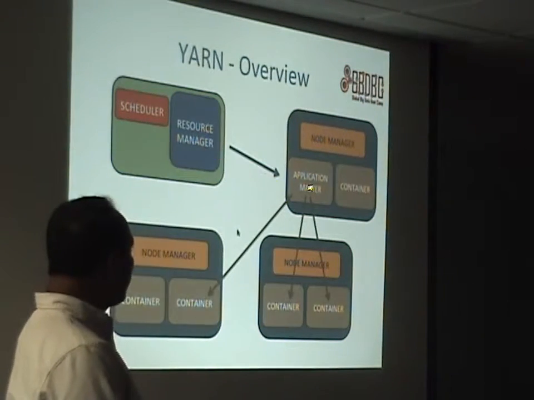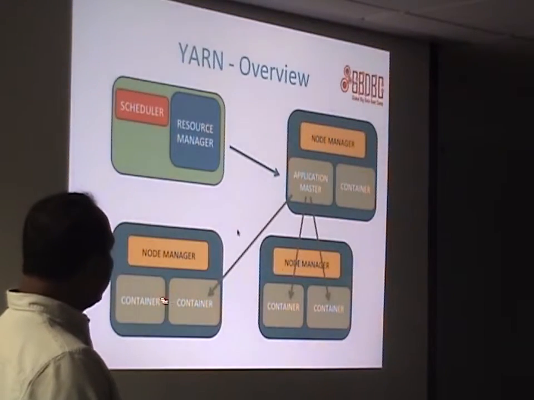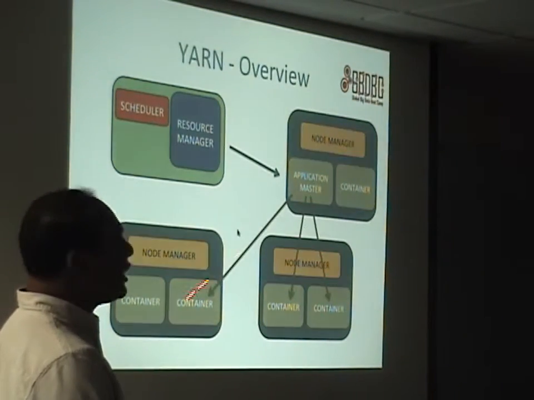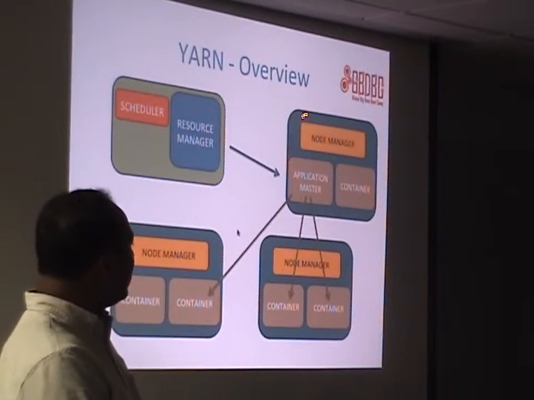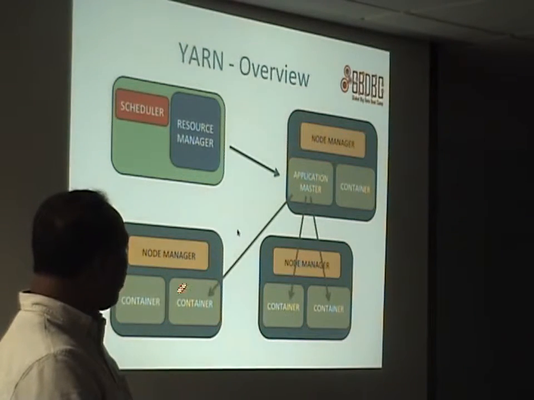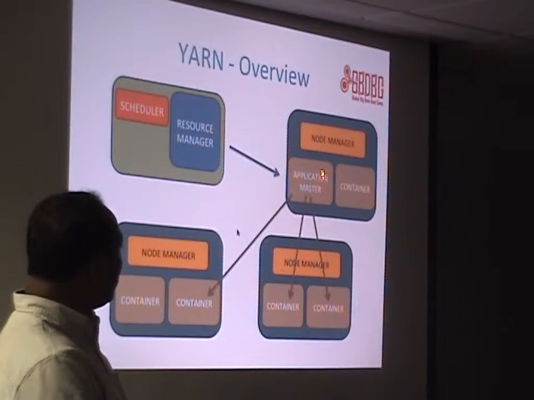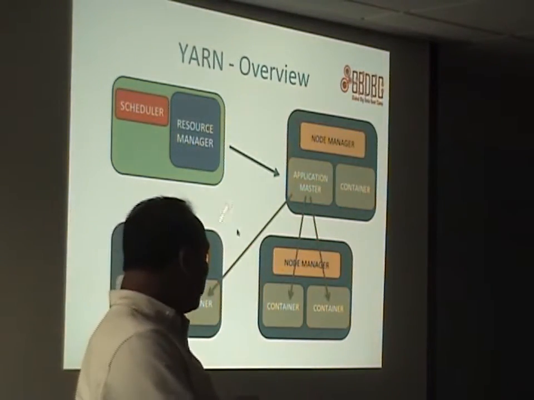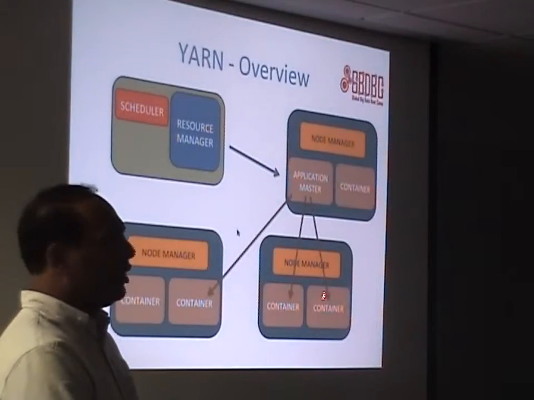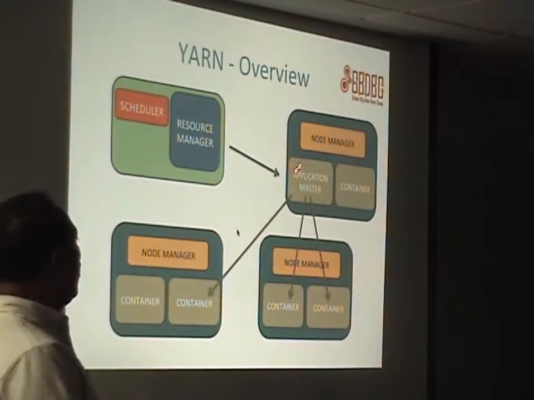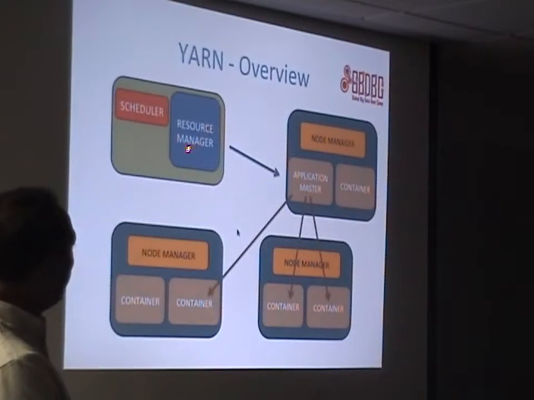So Yarn gives the application master all the information it needs: this container is available in this node, go ahead and schedule your jobs, run your jobs. Until that job is done, this acts as the application master for all the jobs running. Part of the job is running on this node and this one until the job is done. The next job comes into the picture, and maybe the application master is sitting here, not here. So it's very flexible. There are two jobs running; one application master can be here, one here, and maybe here. That's how Yarn does it.